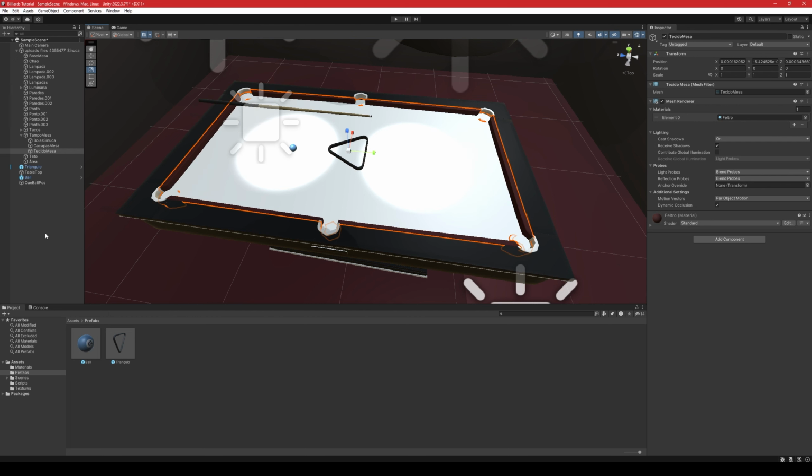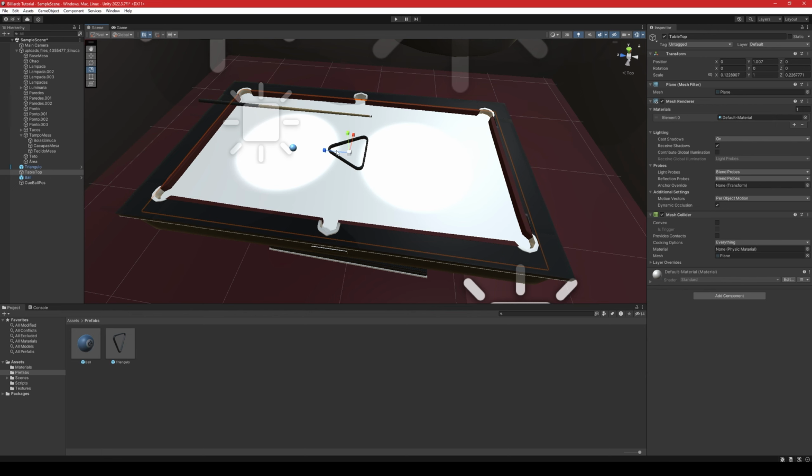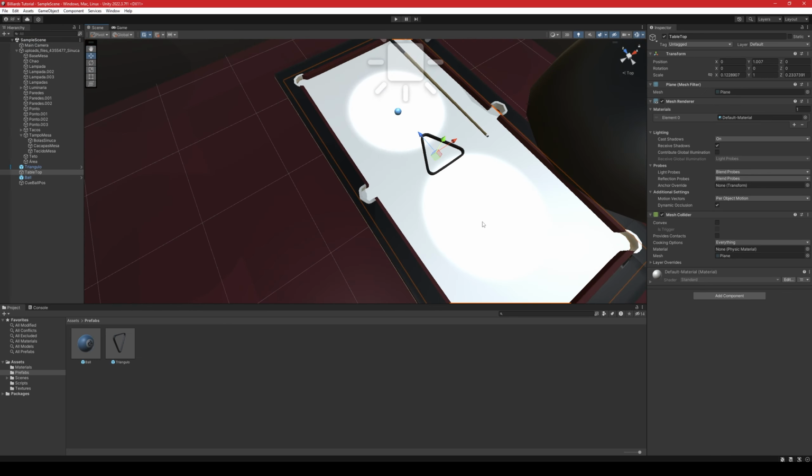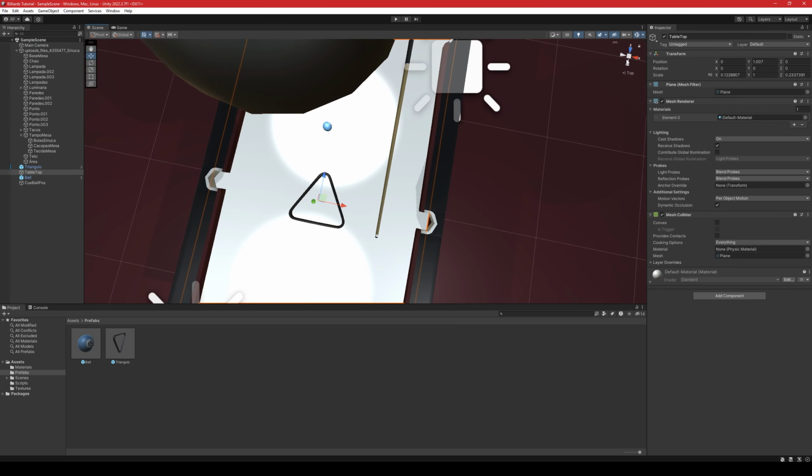There we go. And we did technically move the table a little bit, so I'm just going to move this around a little bit. So again, just a little bit of scaling, maybe some moving if it's necessary. Okay, that looks good.